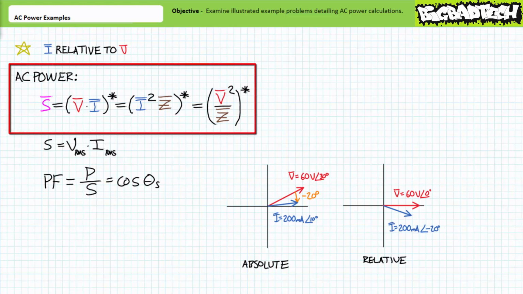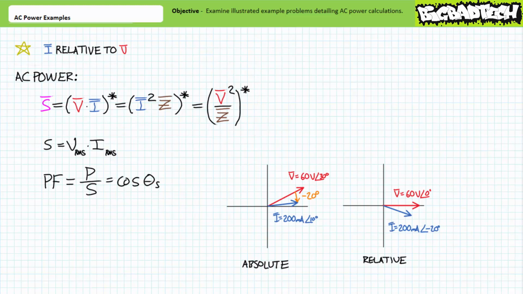With this important condition established, apparent power, expressed as a complex number, is the complex conjugate of the product of voltage and current phasor equivalents. Apparent power is also the complex conjugate of the current phasor equivalent squared times the complex impedance. Finally, apparent power is also the complex conjugate of the voltage phasor equivalent squared divided by the complex impedance. You should be able to manipulate these equations with ease to solve for the quantity of interest. Note the complex conjugate operation for all these formulas accounts for the sign of reactive power.